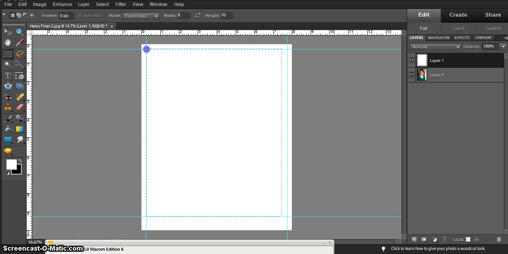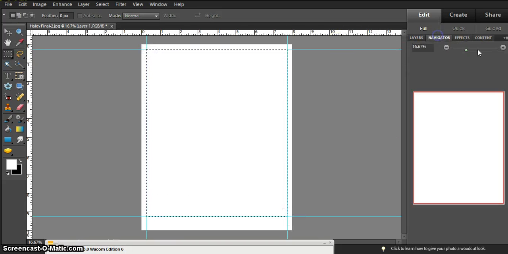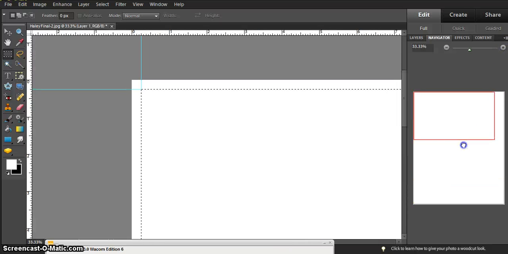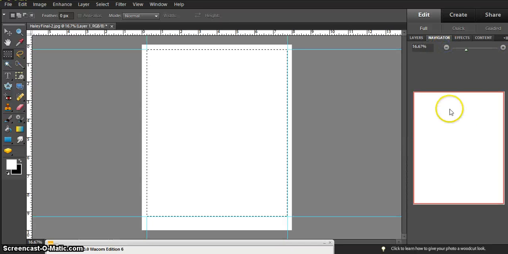Next, you're going to want to take the rectangular selection tool again, start up in one corner of your guide line. Oh, for this you have to turn the fixed ratio just to normal. You're going to start in one side of your guideline and pull it down to the other side of the guideline, and it will snap to those guides. So that's what's really helpful about those, is you don't have to eyeball the right size.